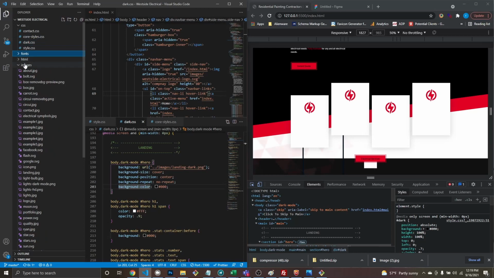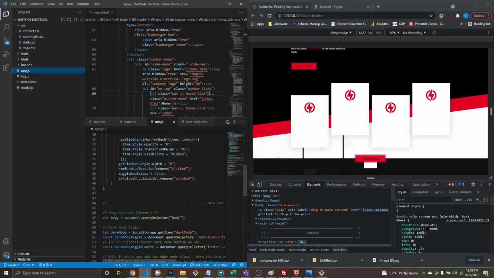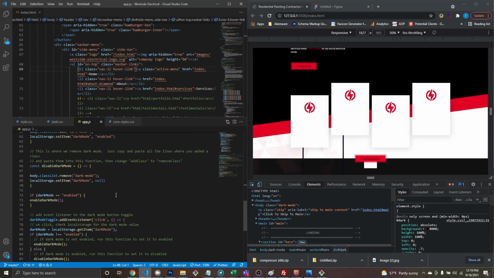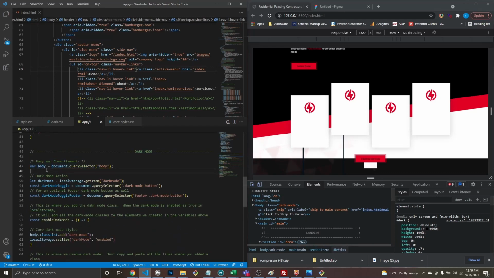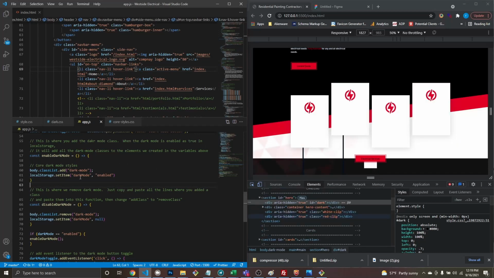If we look at the JS, this is the dark mode style right here. So right under here, we declare our variables and create our function to add the dark mode and store a value to local storage, so that when you change pages, local storage is basically like a browser memory.